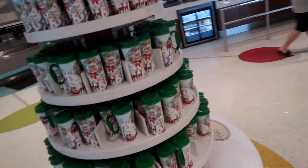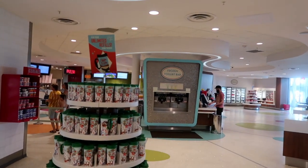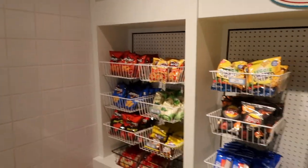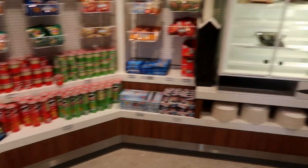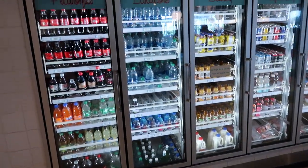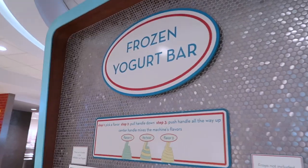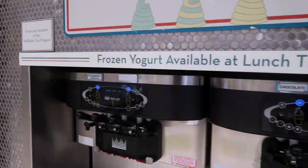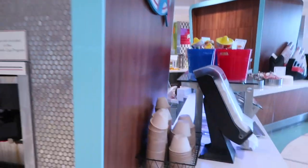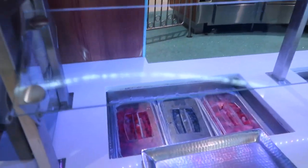Now, here's where the green cups are. I'm on the opposite side. And you can see in the middle there, there's the salad bar and stuff. There's a frozen yogurt bar too, which I need to try. And then they got more snacks here, grab and go stuff. A whole drink section with bottled beverages and cereals over there. Okay, yeah, this is cool. So they've got strawberry lemonade, chocolate, and vanilla right now. And you grab a cup from here, you fill it, you bring it up, and then they've got toppings for you too.